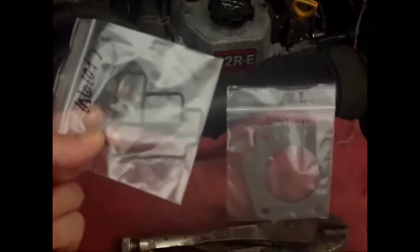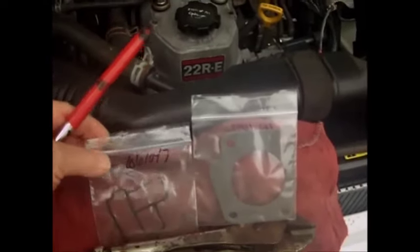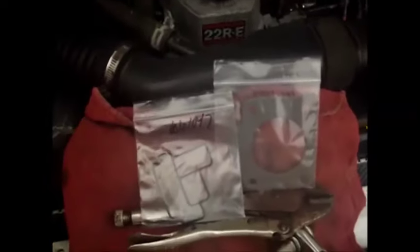The last time I took mine out, I just put it back in there. I was able to get it to go back into shape by putting it in the refrigerator and reforming it while it was cold. And then I put just a little bit of sealant on it because I knew I was going to take it back out anyway. So now I'll replace that with the real gasket.